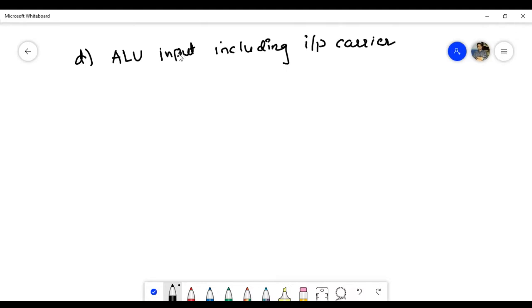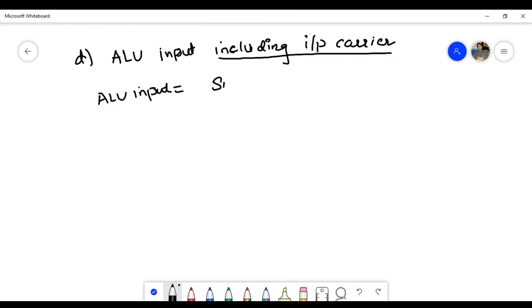Okay, so here it is clear that it is ALU input including input and output carrier. So we are writing for ALU input. ALU input is equal to, so what is the size of bus A? ALU input you can see in the figure.